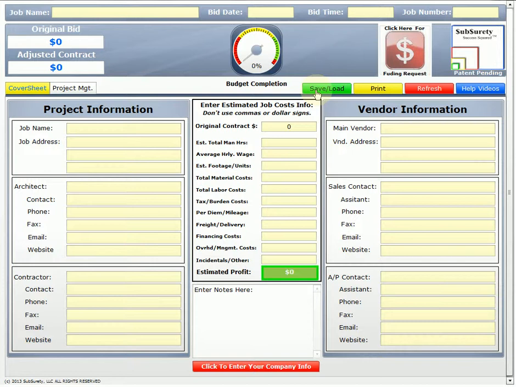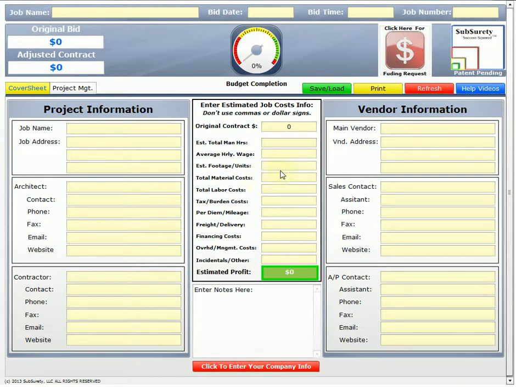If you want to save, and you always do want to save your particular projects so that you can come back to them and enter in information, and you're managing your projects. That's what this tool is for. Print, obviously, is to print the page that you see on your browser. Refresh is to refresh any data. It should automatically refresh, but sometimes you just want to give it an extra little kick just to be sure. And then help videos. You've obviously figured that one out because you're listening to a video now.